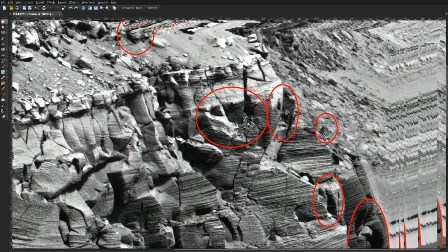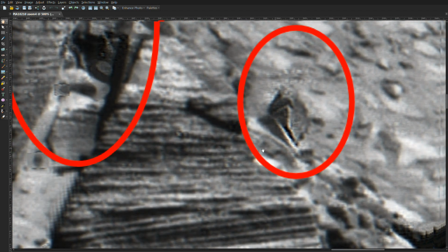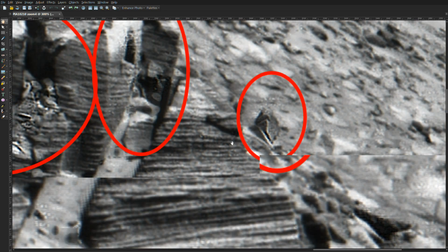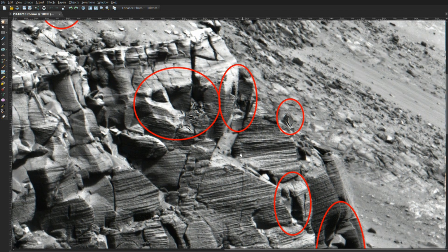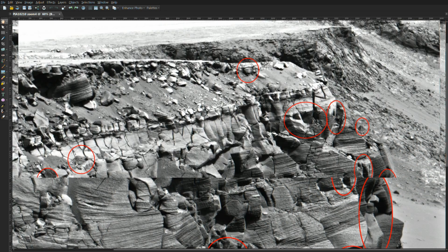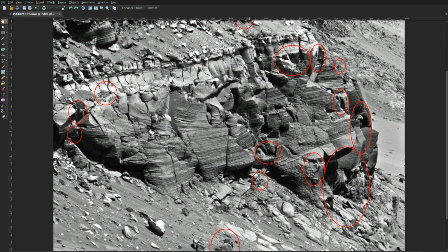And another item of interest is this here, which is again some additional carts that appear to have wheels, that appear to be discarded, and it looks like there's definitely maybe two with some type of lid or cover, and they appear to be discarded, laying on their side at the base of the crater wall. So this image has an enormous amount of information. It clearly shows higher forms of life, evidence of civilization, evidence of presence.